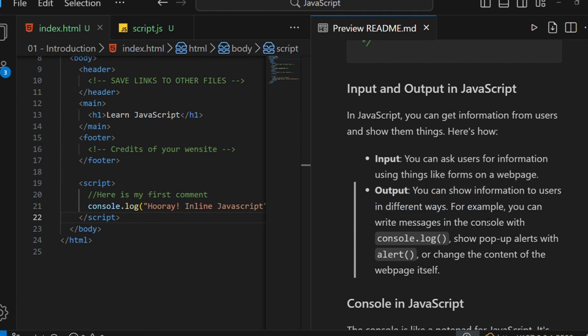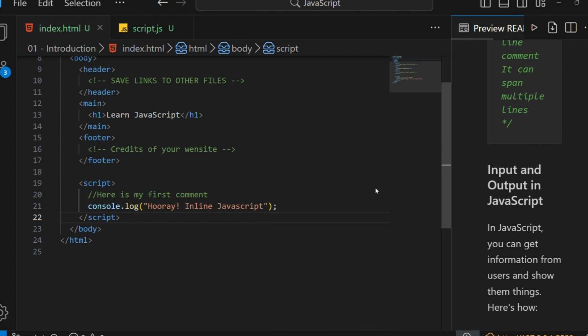One example being a message in the console, but this will only be a message to the developers who use the developer options. Then we see pop-up alerts using the alert function, or you can also take user input using the prompt function. So now let's try and put all this into action.